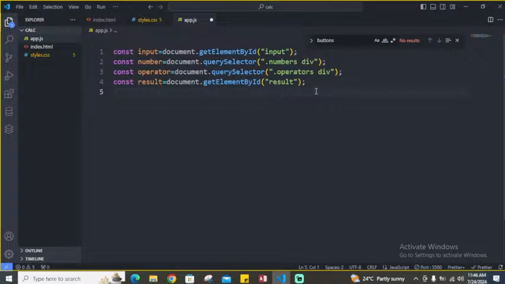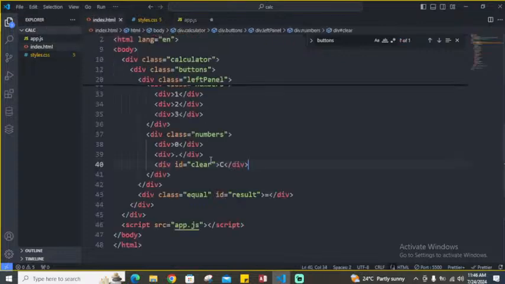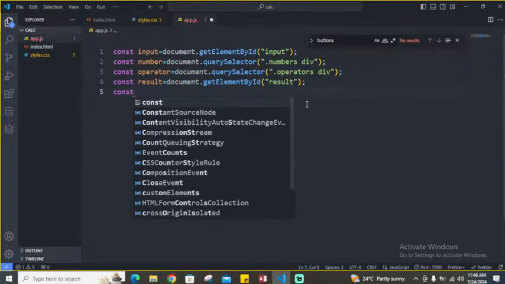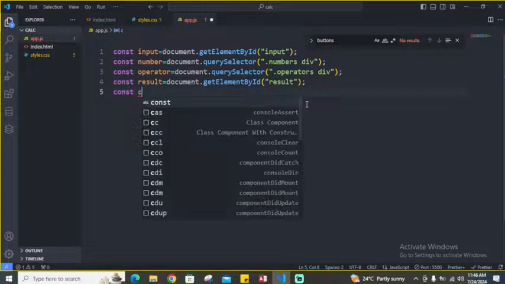The last one we need to look at now is the clear. Let's see what the clear is doing. The clear is an ID too. So what are we calling it? We are calling it getElementById straight up. Yes, const. Should we call it clear?